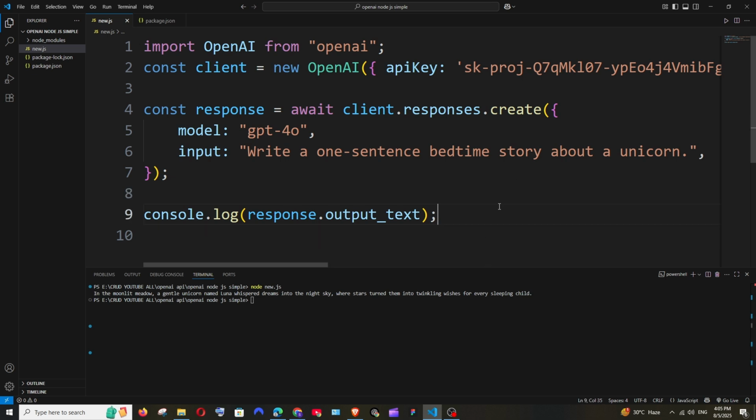If you want to watch the entire brief tutorial on how I did this, you can just click on the card that is appearing on top. So now let's get started with the image input code.